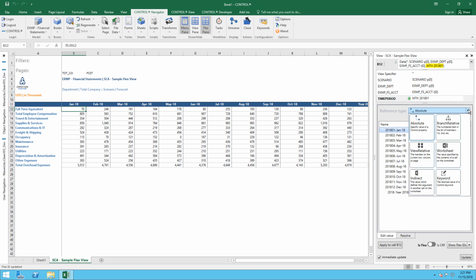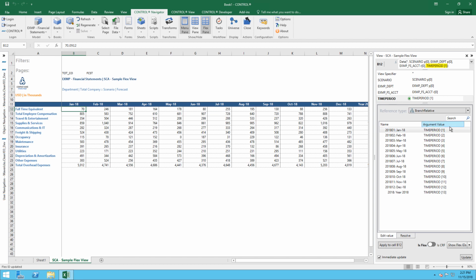Okay, another option is branch relative, and branch relative is kind of similar to absolute, but I'm referencing the relative member within the branch. So in this example here, if I pick May, I'm referencing the 5th time member within the branch of the view.